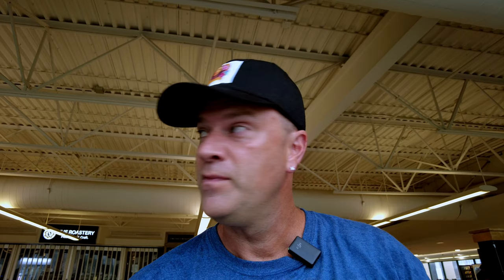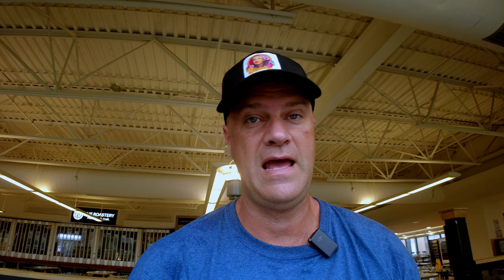There was a tuition freeze from the mid-90s up until about two years ago and it definitely had an effect on enrollment numbers. For international students in particular, it's really important to remember that when the fishery collapsed in 1992 the population of Newfoundland declined drastically and rapidly. The people who moved were essentially young people — either considering starting a family or in the process of doing so — and Newfoundland quickly went from having the youngest population in Canada in the mid to late 80s to the oldest, cutting a huge hole in the population demographic.